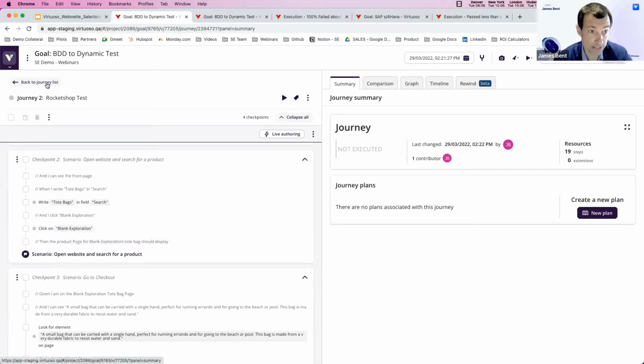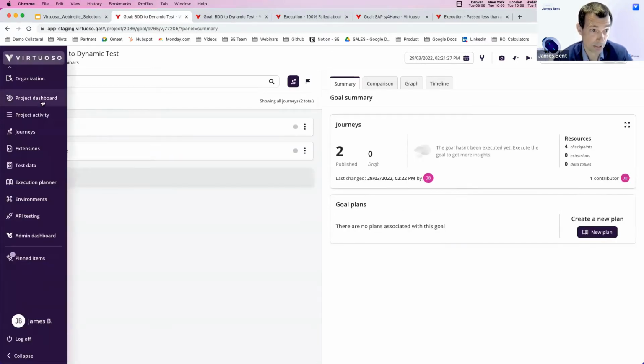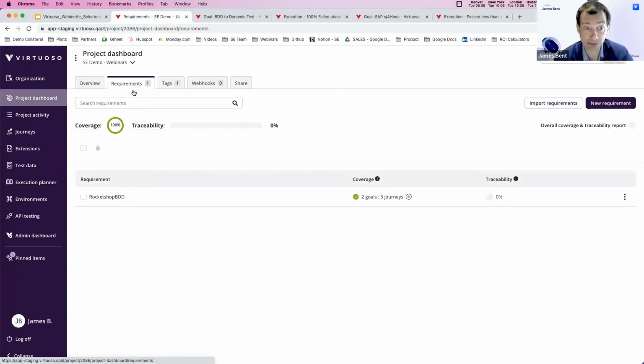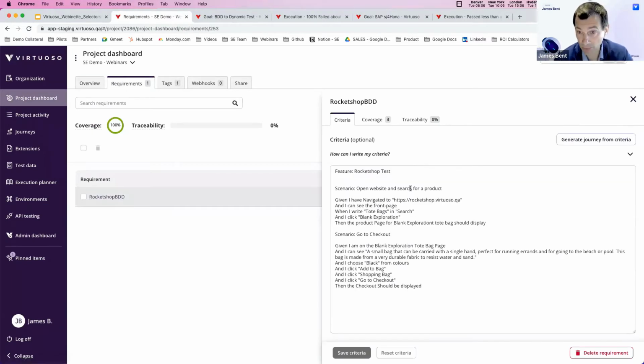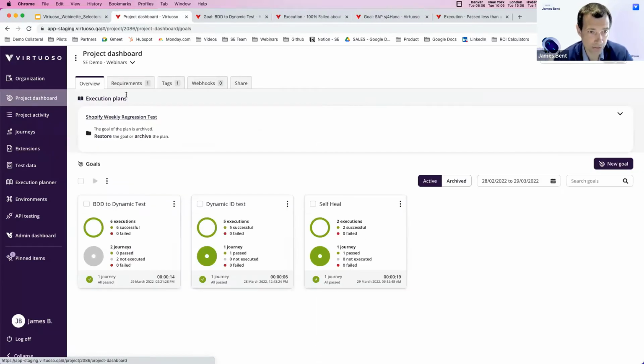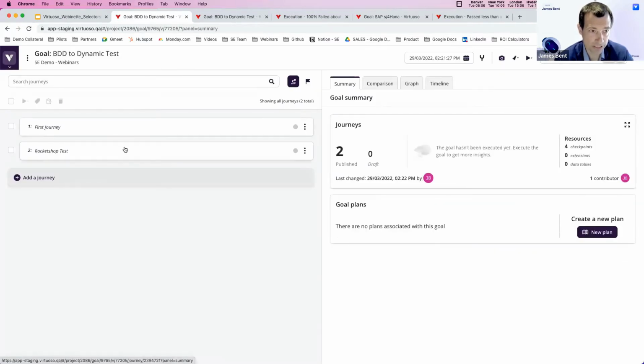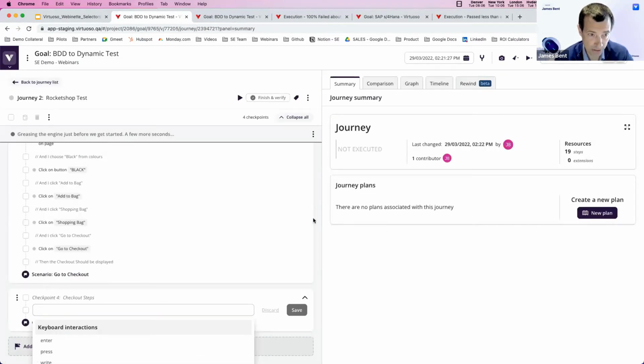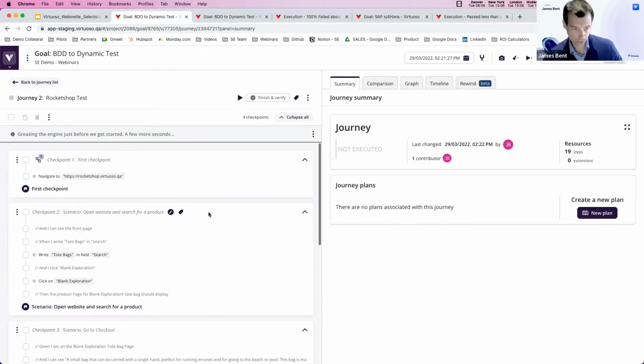What this also means is that you can write tests before development has begun, maybe from BDD requirements, could be from wireframes, could be from designs. You can basically go through and write your tests directly from those requirements in plain English, such that as soon as you have finished your code, you can immediately run the tests. Now that's fantastic. And in terms of how do we actually do that?